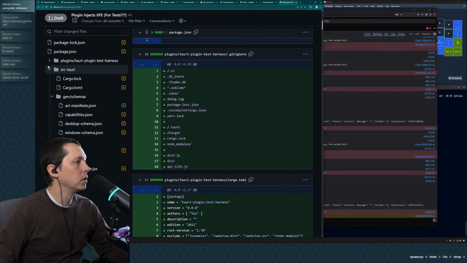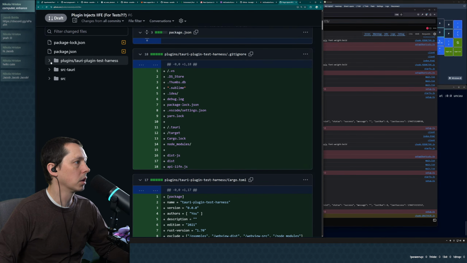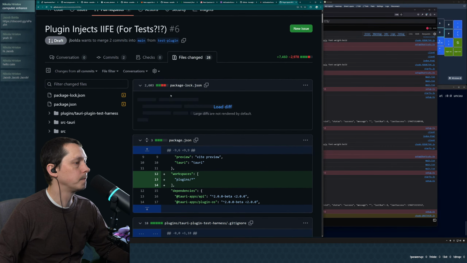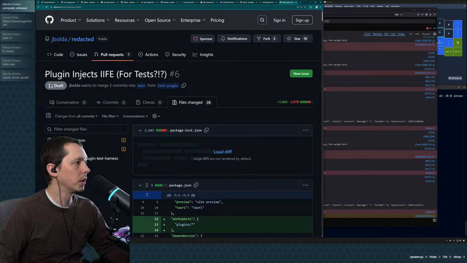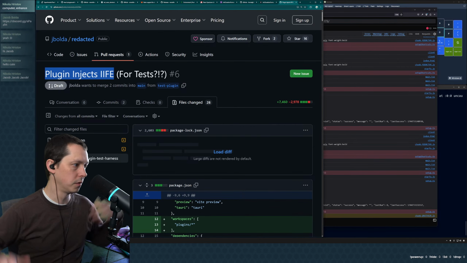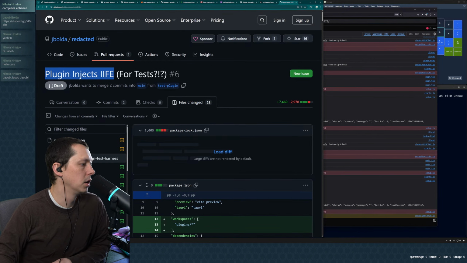We were playing around with the idea of a plugin. The intent here is we wanted a plugin to inject the IIFE, which is kind of the default format if you're using globals.